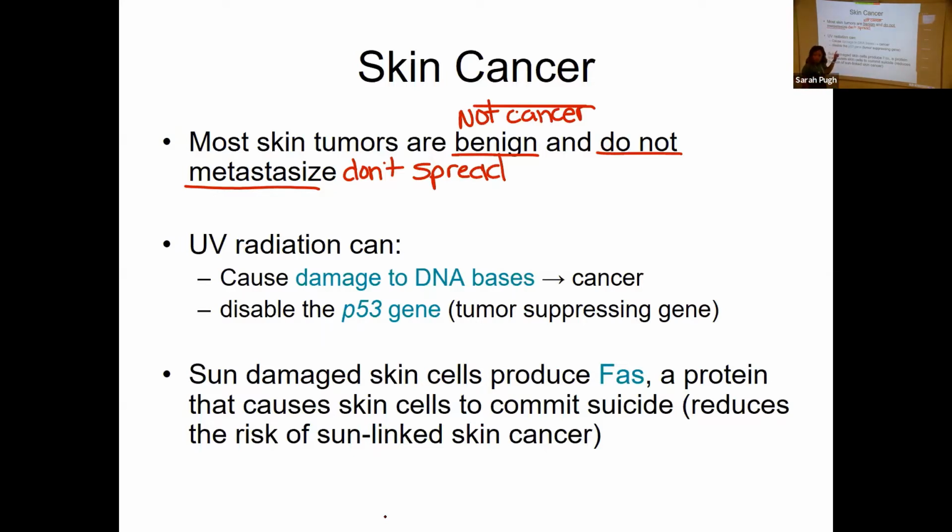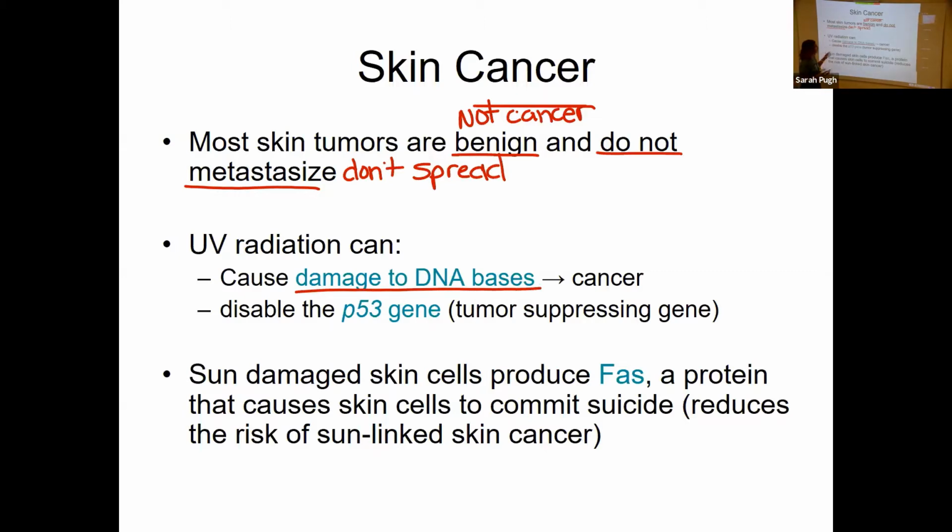And so one thing that UV rays can do is, remember, UV rays can get into the DNA and they can cause your DNA to mutate. They can rewrite the instruction manual. And so now your cells can replicate too often, can divide too often. So it can damage the DNA. It can rewrite the instruction manual.